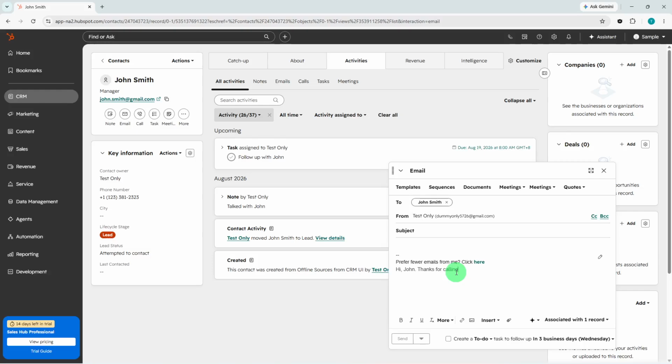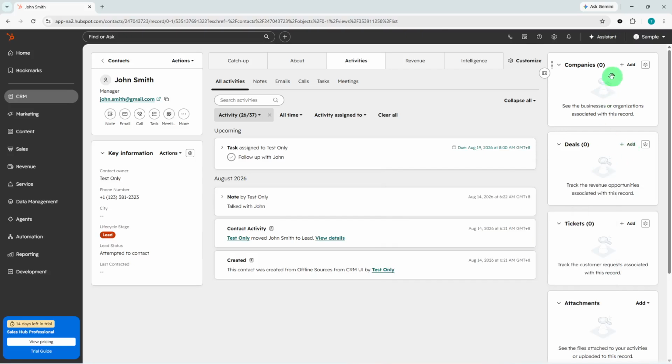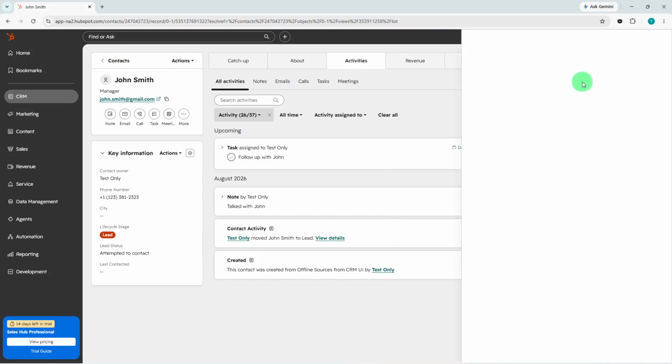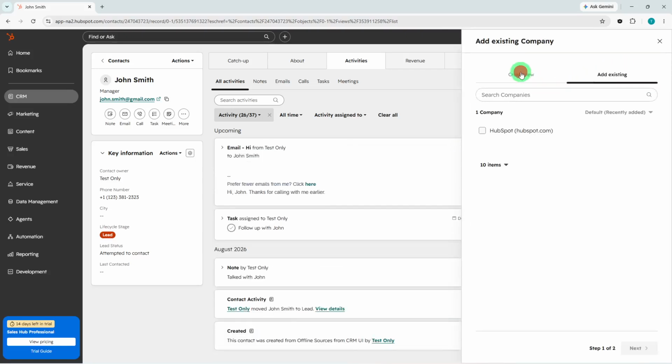Now go to Companies in the left sidebar and click Create Company. Name it ABC Marketing. Save the record. Then open the association panel and link John Smith to that company. That relationship matters when three people from the same business are part of the deal. If you put company details in random contact notes, it gets messy. Put them on the company record.